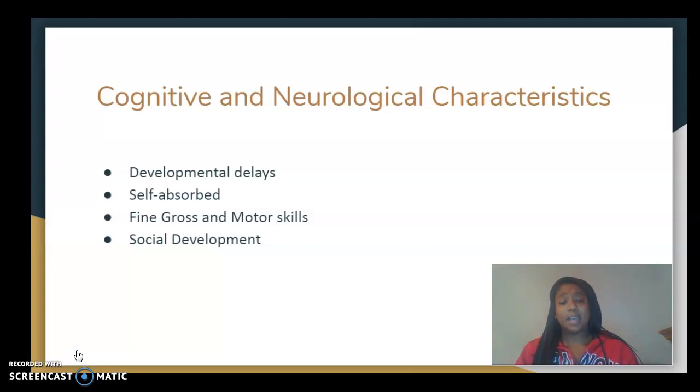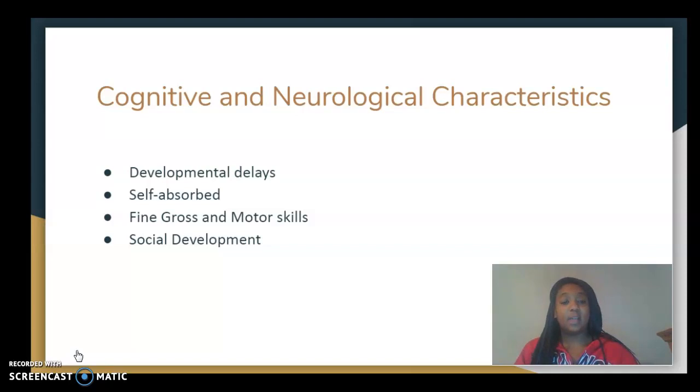They also may be observing that their child is self-absorbed and not on a play date. They may not want to interact with other children, may be fixated on toys and things around them, and only want to engage with themselves. Their fine and gross motor skills may be impacted. They may have difficulty speaking and articulating what they want. They may have trouble picking up or interacting with certain toys. And this is all at a young age.